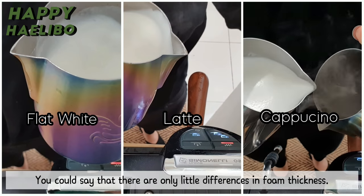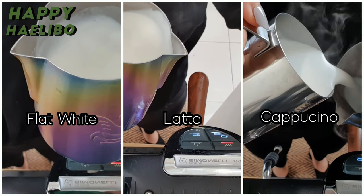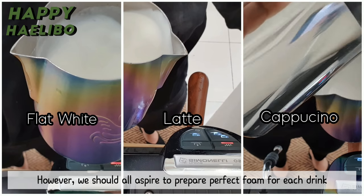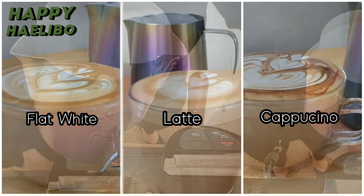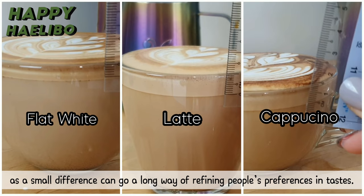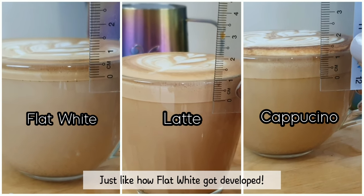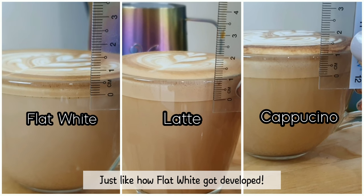You could say there are only little differences in foam thickness. However, we should all aspire to prepare perfect foam for each drink, as a small difference can go a long way in refining people's preferences in tastes, just like how flat white got developed.